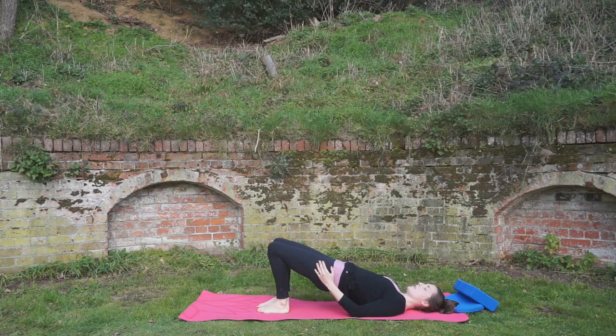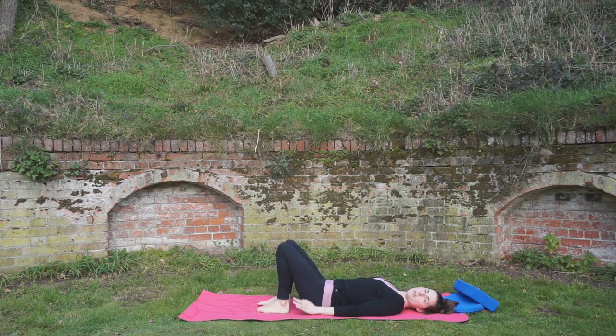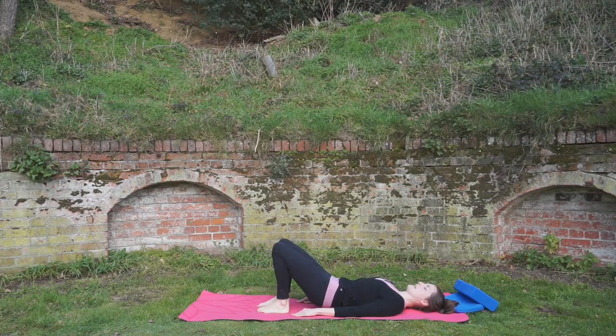You don't have to stick at one level or the other. You might want to try the next one. Just do one or two of them and then build that number up as we do this exercise in each class. Good, slowly lowering back down.